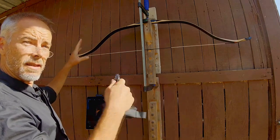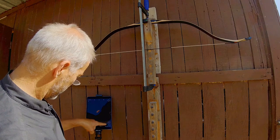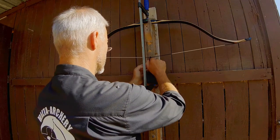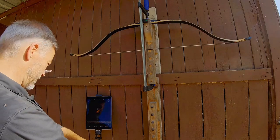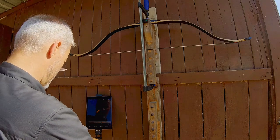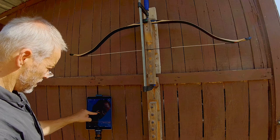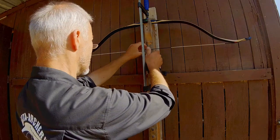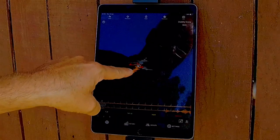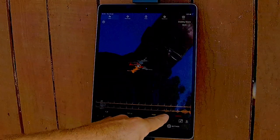Of course the whole construction is shaking, but at least it shakes the same way for all bows, so you see what is going on. There is almost no hand shock, but a vibration for a few seconds. Of course we don't know yet the size of the vibration, but we will explain this later. You can see: almost no hand shock, then the vibration, and then it stops. Interesting! Shot number three: the hand shock is very minimal. With the circles around it you get an idea of scale — one, two, three, four seconds and then it is gone.